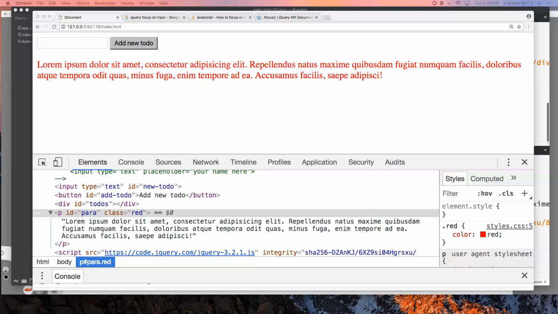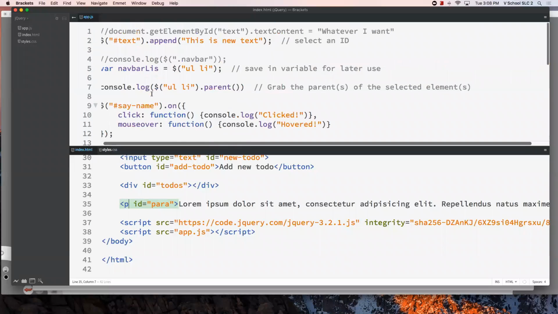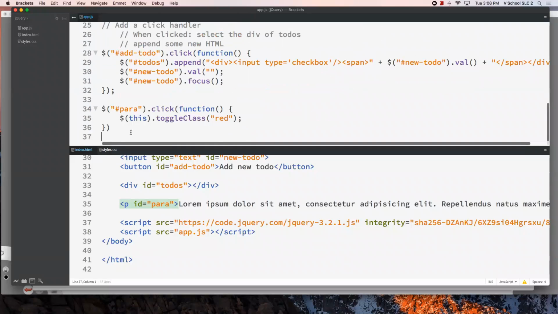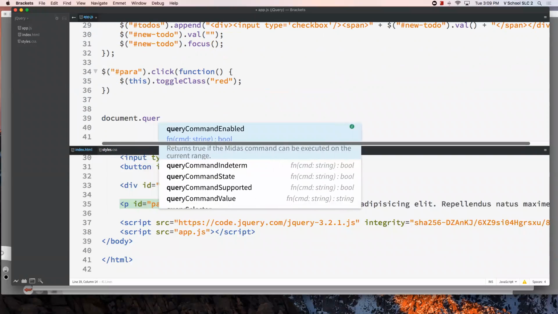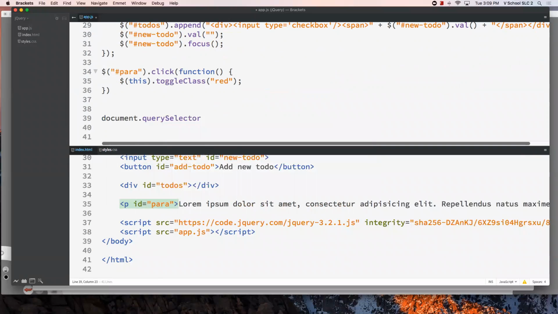JavaScript did add jQuery-like selectors, though I'm not sure if this was based on jQuery or not, where you can now say document.querySelector and then use CSS here. So you can say dot or hashtag text, or dot text. And so querySelector was introduced.